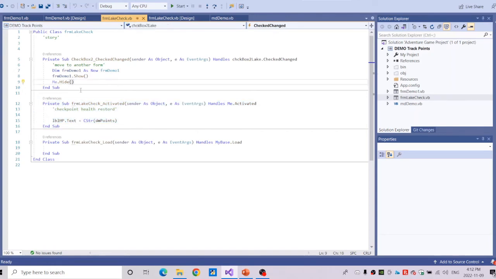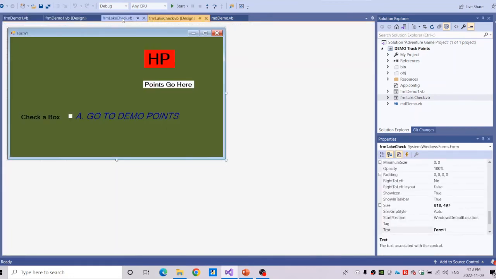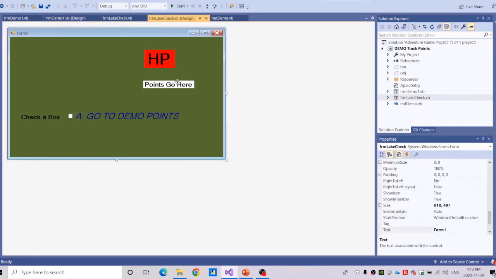In case you wanted to know how to see how the forms open and close, that's this code here. So in this private subroutine, you have the form as new form. It calls the form, then shows. That's how it shows this form from this form. And the Me.Hide is what closes this form up.